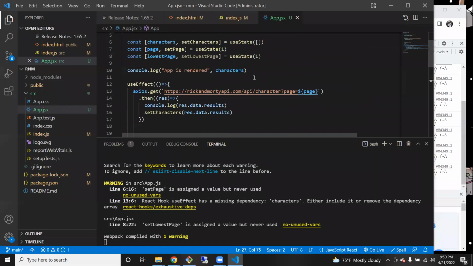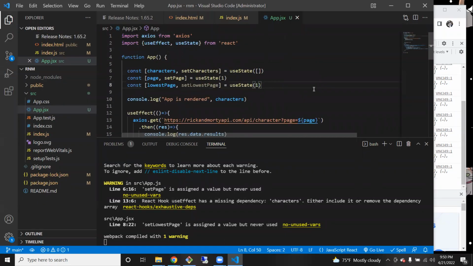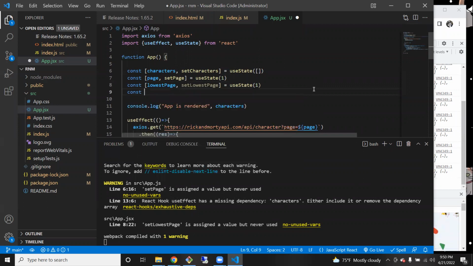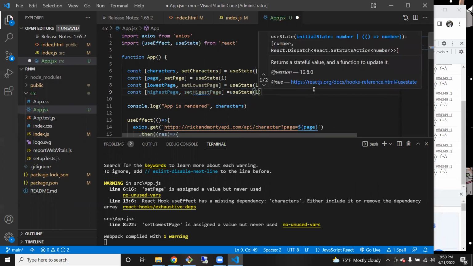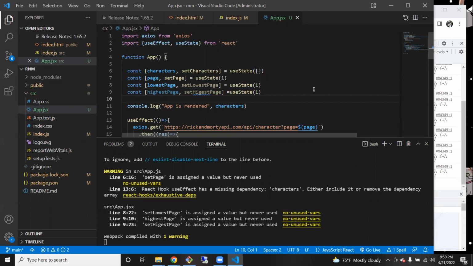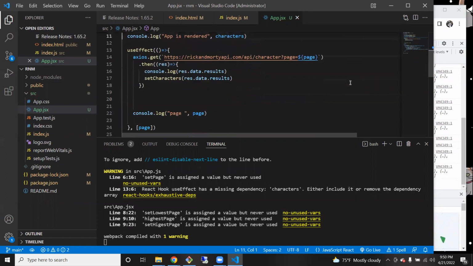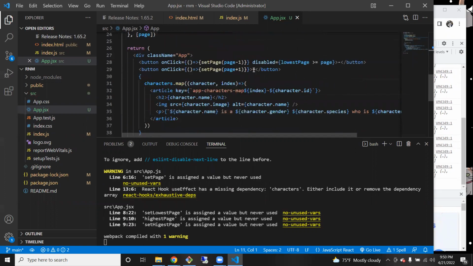So now we also need to figure out a highest page. Now I'm going to set this to 1 as well. And we're going to do this exact same line here that we did above it.